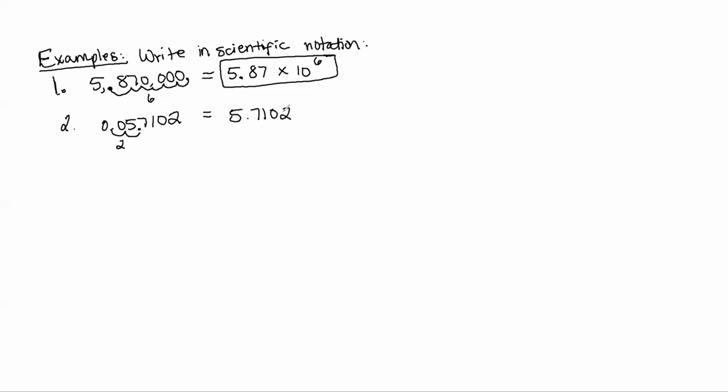We need any zeros in between the numbers, but you don't need any that are leading or ending because they don't change our number. And now times 10 to the, I'll put the 2 up there, but if we had a +2, this would say take our decimal and go to the right 2. We don't want that. We want to take our decimal and go to the left 2. So it's going to be times 10 to the -2. And again, we started with a small number, which is why we put a negative exponent.